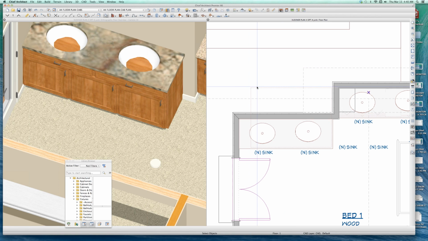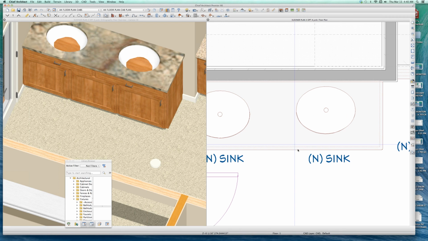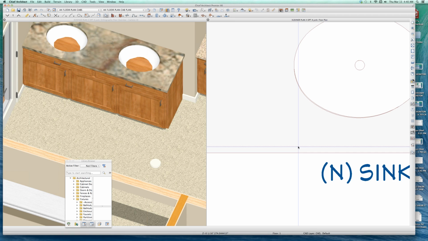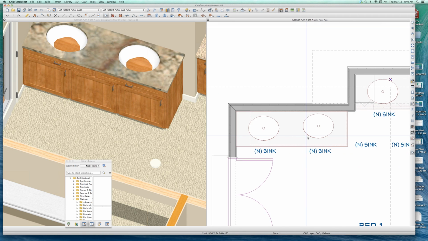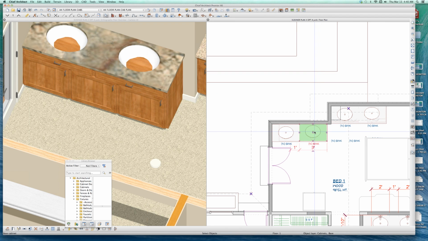You got what I'm saying? I had to use a CAD line to show that base cabinet because I love it. I loved it when they came out with showing the base cabinet as a dashed line in the countertop. I just love it, love it, love it. So let's take this tab, UU.